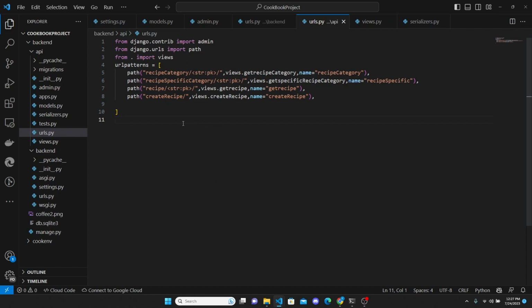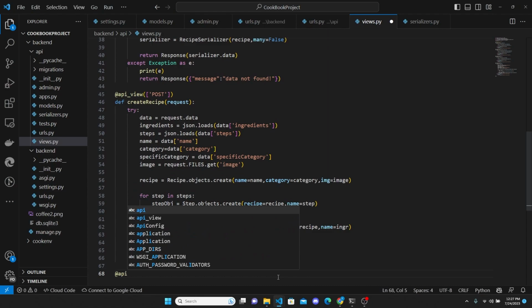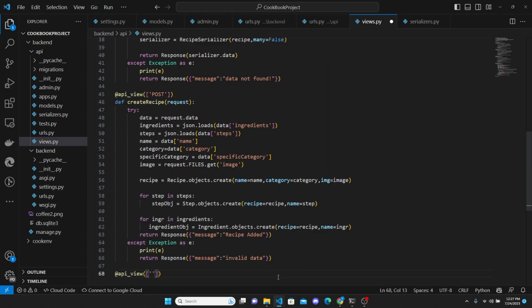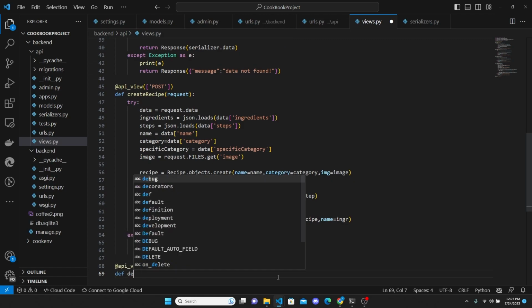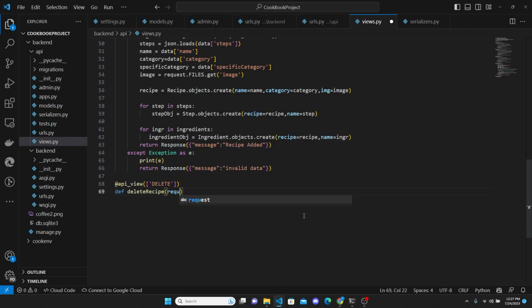Let's register. We already registered it. Okay, what we should be able to do is to delete one. So API view, delete. So to delete one, def delete recipe. To delete a recipe, we need the request, the primary key, so the ID.